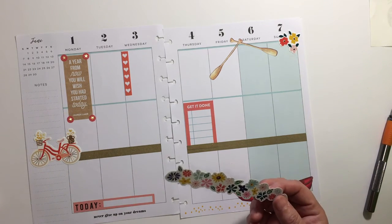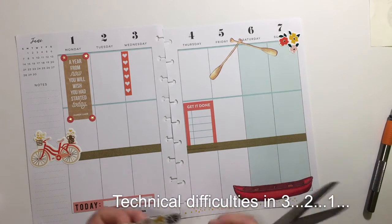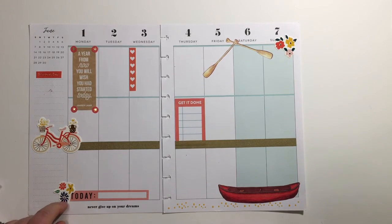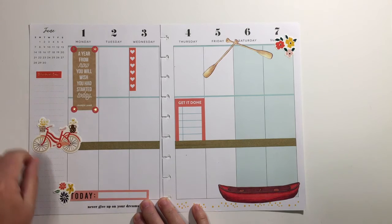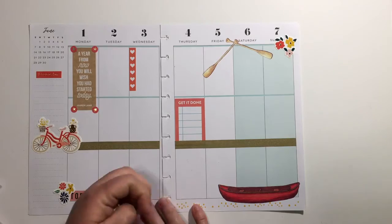I've come back to these flowers. I have these flowers here so I kind of want to do something down here, so I'm just going to cut a piece. I did split off some of those flowers and used them down here in this corner to kind of balance out the flowers in the other one. The very last thing I did was go back to the fabulous fun sticker and stuck it over my notes. Thanks so much for watching — if you enjoyed it give me a thumbs up. I know it's a crazy time in our country, especially this week, so stay positive, be kind to each other and to yourself.